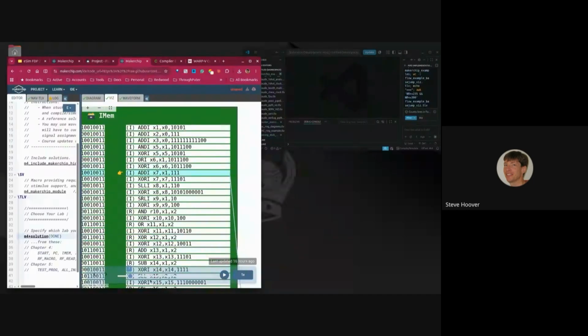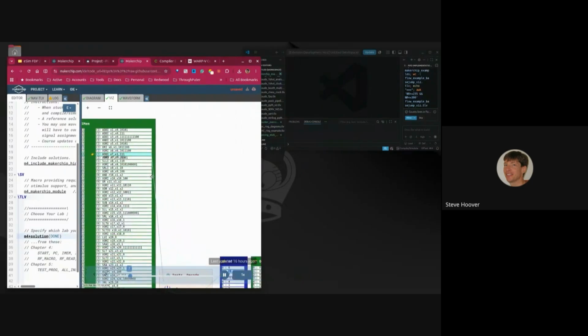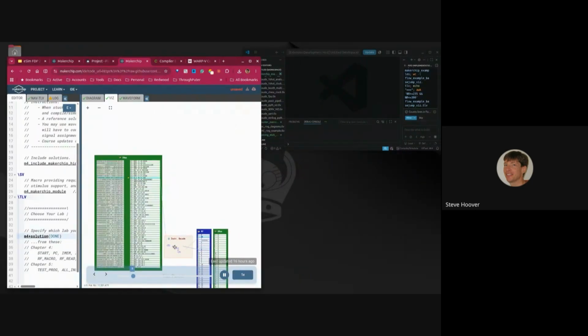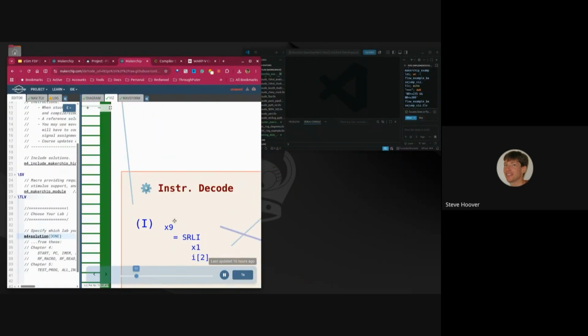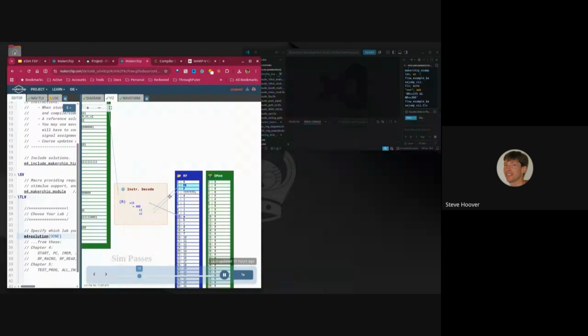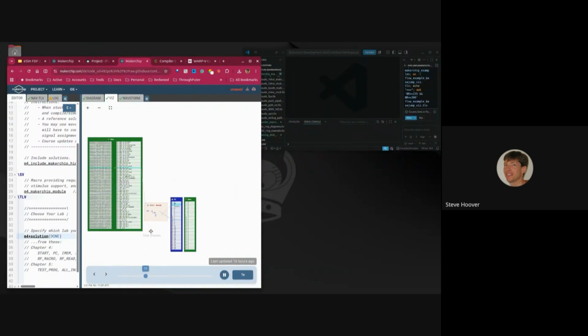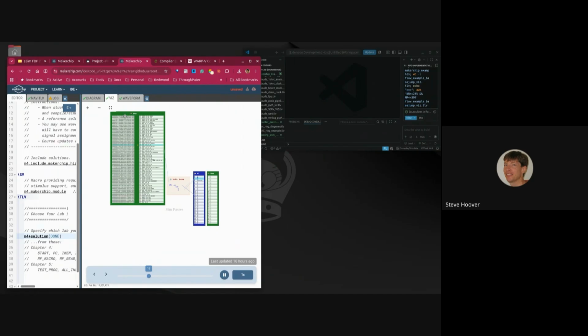So they have a little test program where they can see the instruction memory with all the instructions, and they can step that cycle by cycle, see how the instructions are fetched, how they're decoded, how they interact with the register file and the memory. So lots of fun options for delivering content in a way that's more engaging.